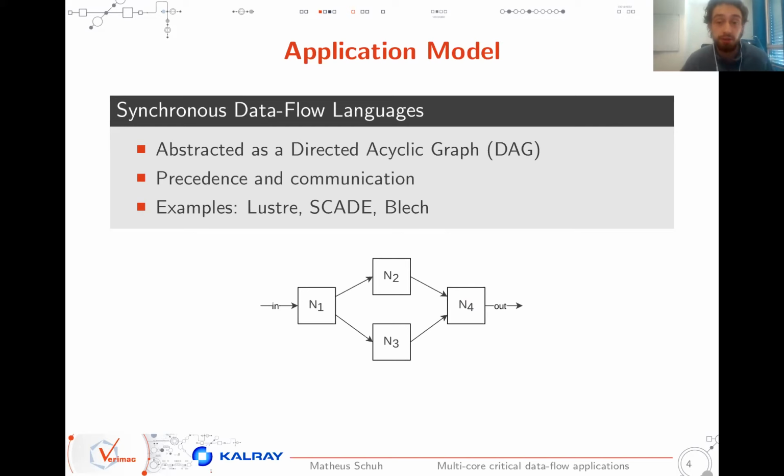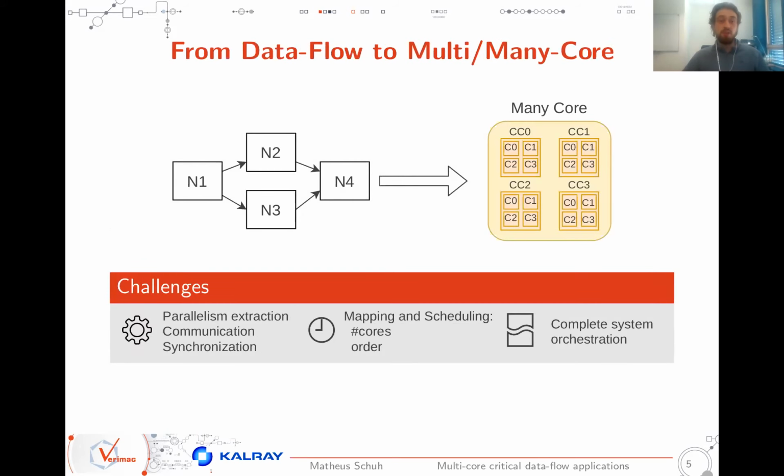So now the first challenge that I want to raise in my presentation is how to take this data flow model and implement it on a multi or many core platform. Here I can highlight several difficult steps. The first one is to extract the parallelism that we can see easily in this model, because it's a simple example, but these applications can be huge.